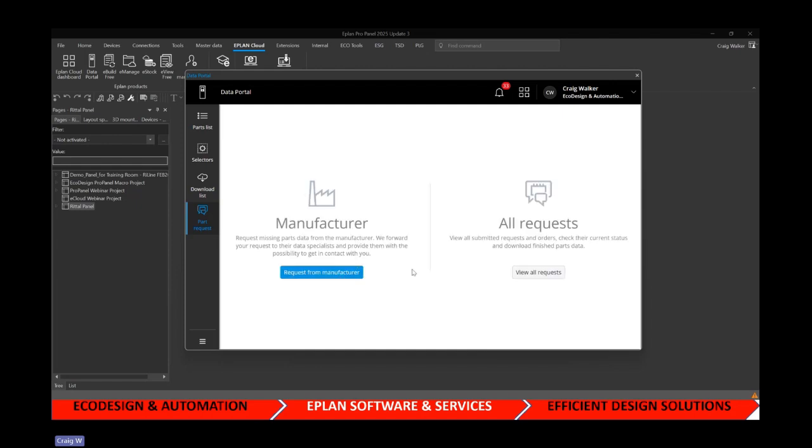There used to be a token system that's now gone. So you can request from a manufacturer, put in the part numbers or the series you want, and that will go through. Your requests won't always be immediately actioned. It may take a couple of months sometimes, or sometimes they will say this isn't valid for us to put in there, but they do actually generate responses, and the manufacturers will get back to you via this interface. So very powerful that way.